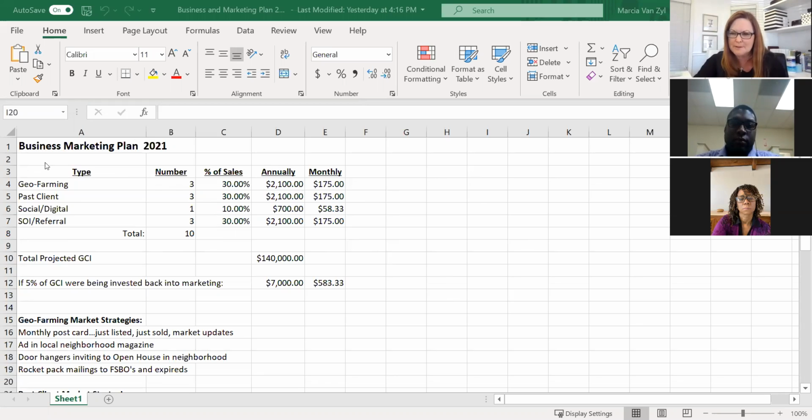This is an example based on what I did last year or what I think would be efficient for this year. Geo-farming would be your specific farm area. For example, if you target your neighborhood, your community, or a type of property in a zip code. I'm going to anticipate that I'm going to close 3 deals in 2021 based on my geo-farming efforts.